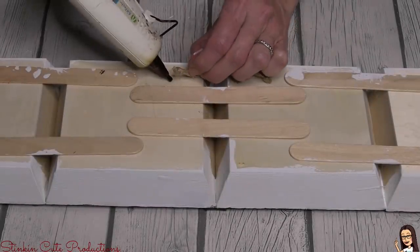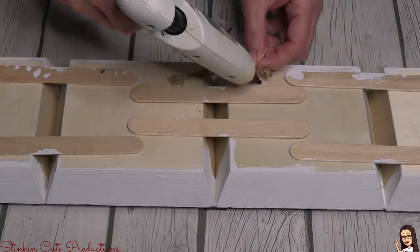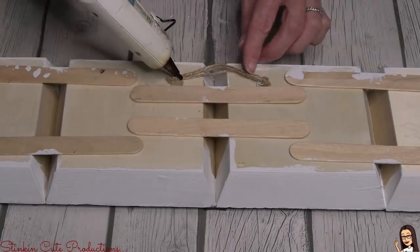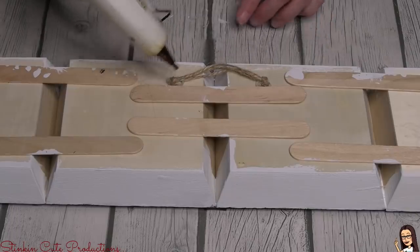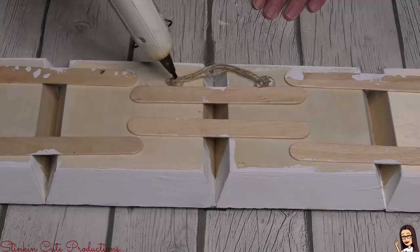Because I don't want to hang this piece from the popsicle sticks, I did add one of my go-to methods for making a hanger, and that is some twine with a couple of knots on it, and just generously adhere it to the back of your DIY with a stick or 2 of hot glue.